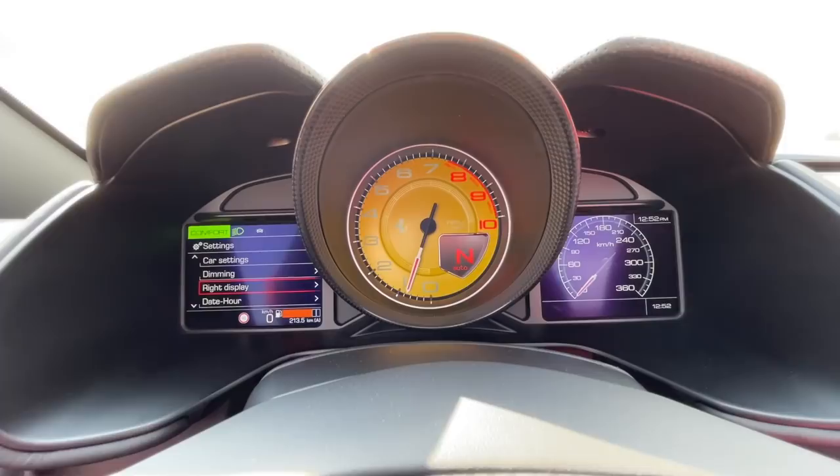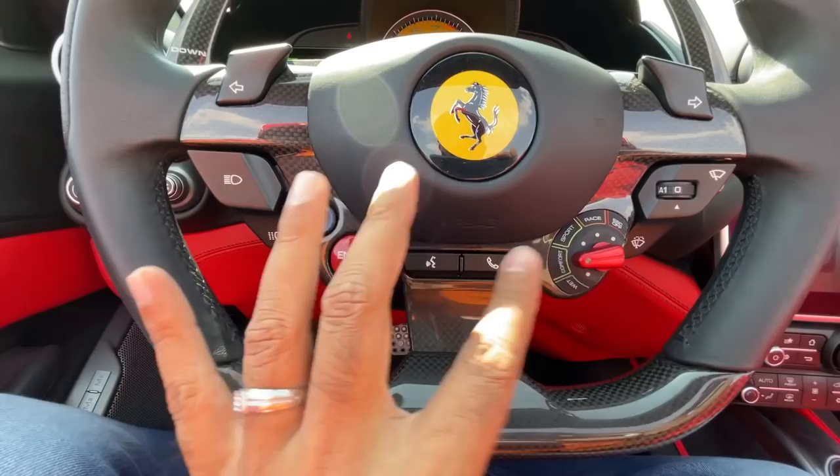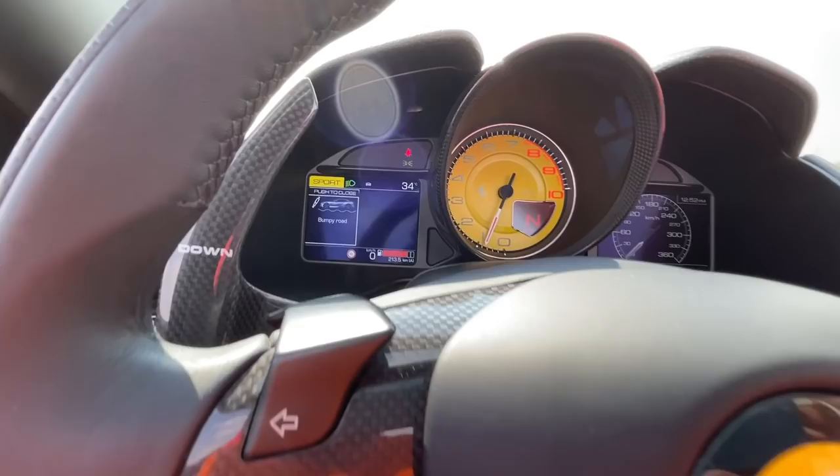I love the way the instrument cluster has been done in three portions. Telltale lights are almost everywhere. Nice Ferrari steering wheel. This is to turn on the car. This is for bumpy road mode, which does not work in comfort or wet mode. It only works in sport and race mode. You know why? Because in comfort mode, it's already, I think, in bumpy road mode. So if I get into sport and I press this button, it says bumpy road.